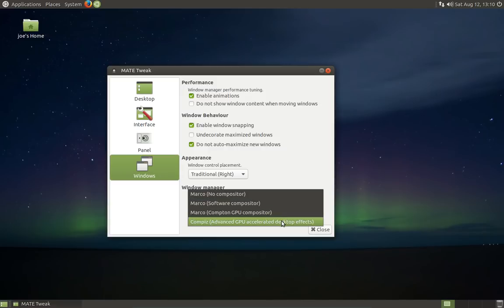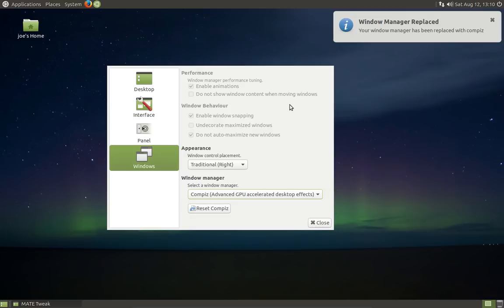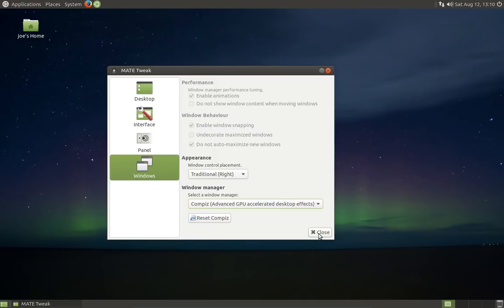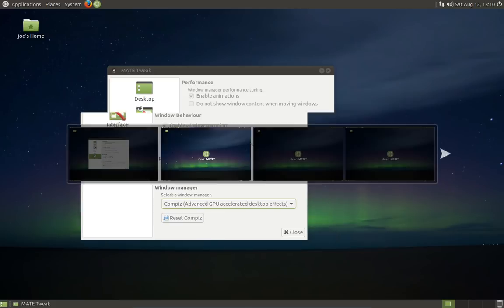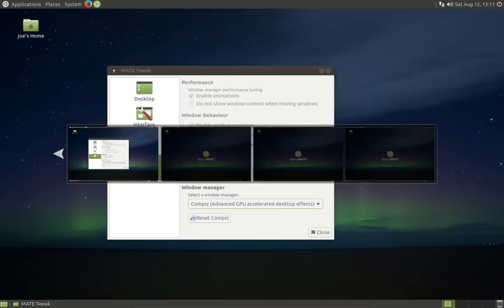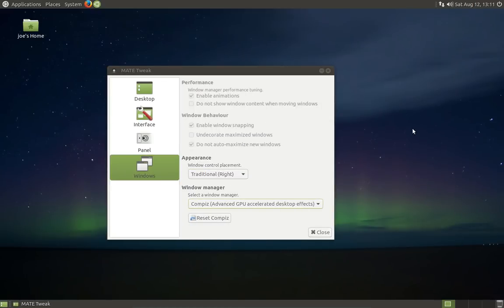So we have several choices, and the one that I usually end up using for this is called Compiz. You saw that we had a little garbage come up on the screen, so this is what Compiz looks like when it's running. And now we get some different actions. So if I go to switch desktop environments, I get a nice animation, which I wasn't getting before.